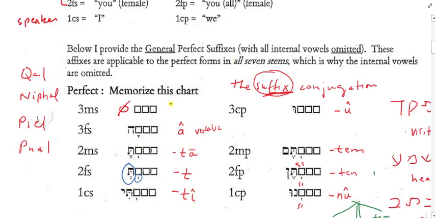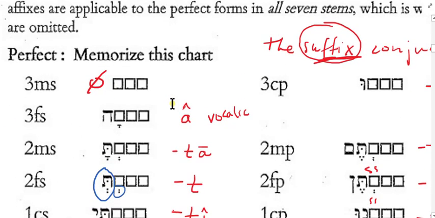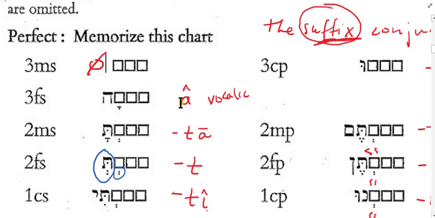Okay, now take a look here very carefully. I'm going to make this a little bit bigger. What kind of shewa do I have here if this begadkefat letter tav has a dagesh lene in it? What kind of shewa is this? It's silent, because if it were vocal, what would happen to my dagesh lene? It would go away. Okay? So what I'm wanting you to see here is that this shewa is silent here under root 3. So it's ta, not tha. Ta, ta. All right? So that means you, masculine singular, did it, 2ms.